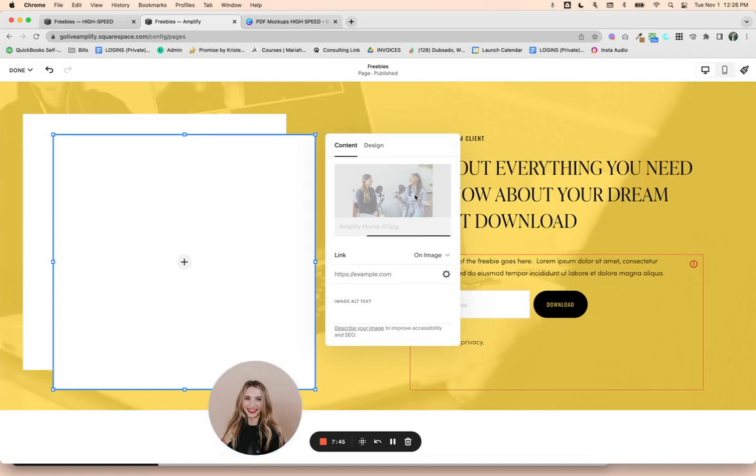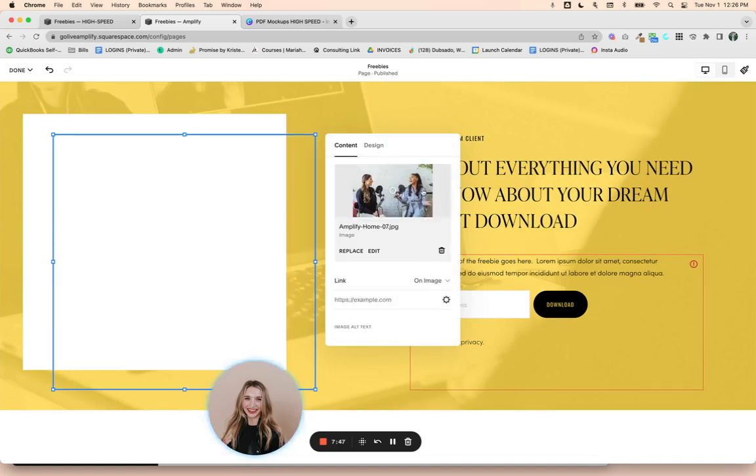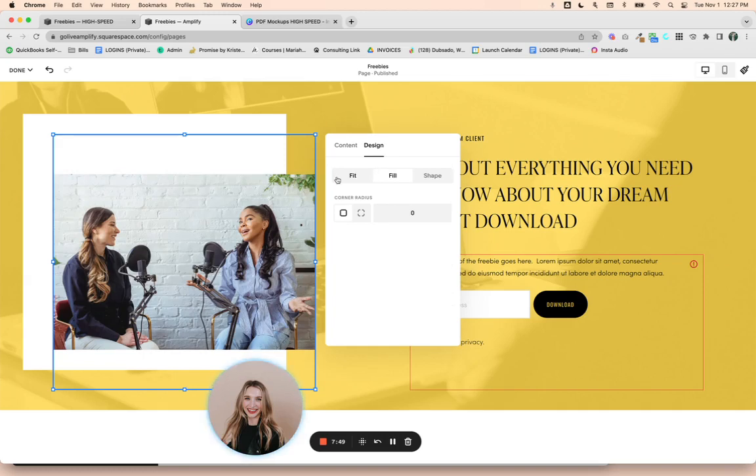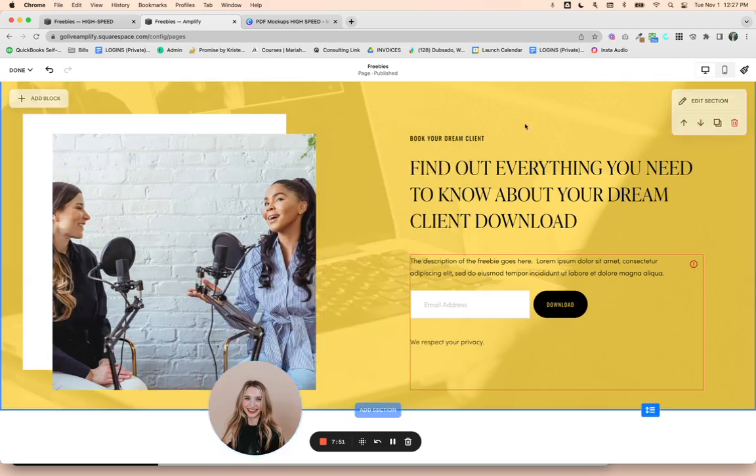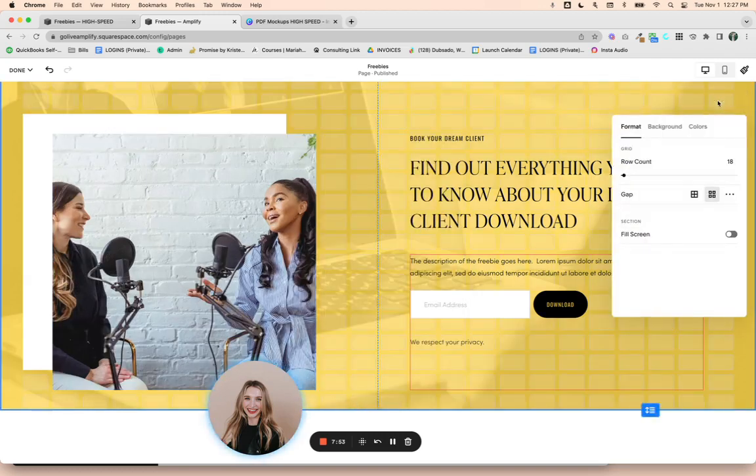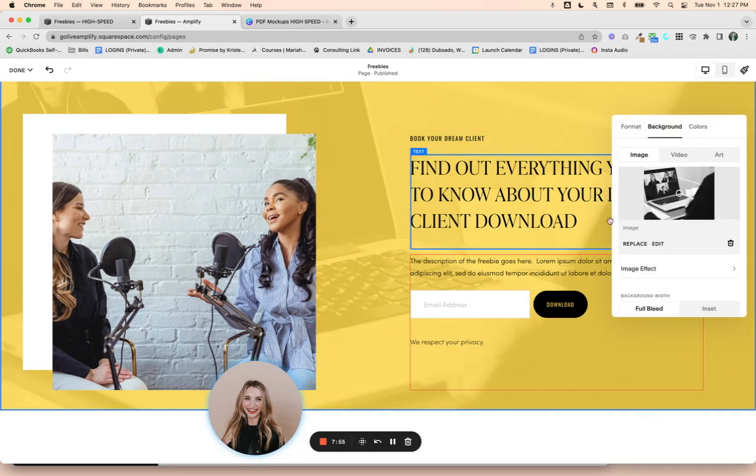And then we're going to look at the background image. You can see that there's a color overlay in this section. So what we're going to do is go into edit section and go to background. I can actually keep this background, but this is where you can replace this image. It's a pretty generic computer image. So if this works for your brand, honestly, go for easy and keep this one in there and just let the color work for you.